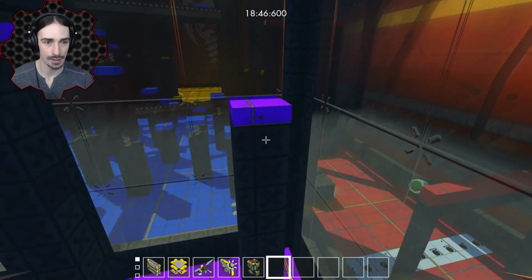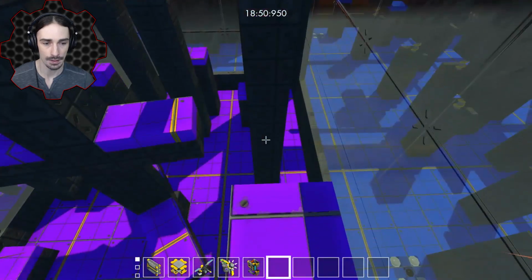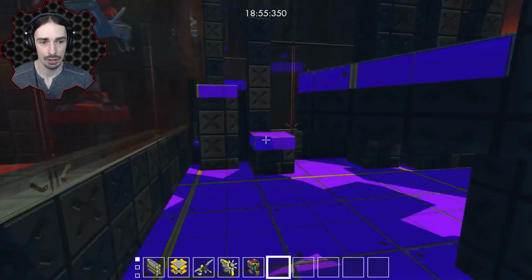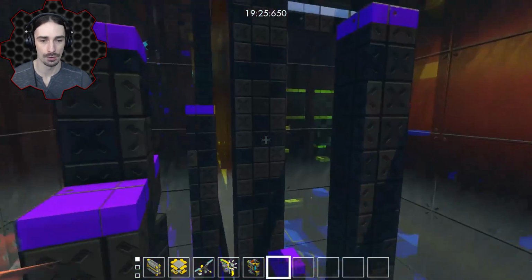I don't know what's going on with this section, to be honest. Oh, that thing is going to stop me from jumping, isn't it? Nope. Okay, we got it. All right, let's get up to there. All right, here we go. Sprint jump. Whoa, almost overshot it.